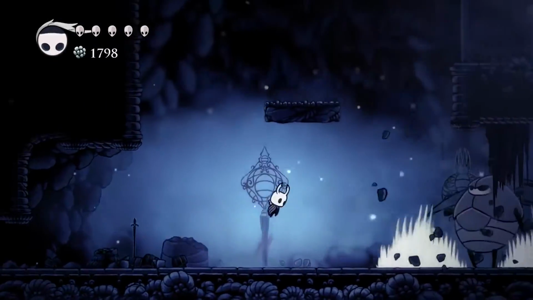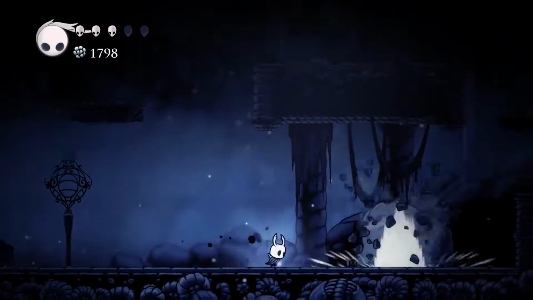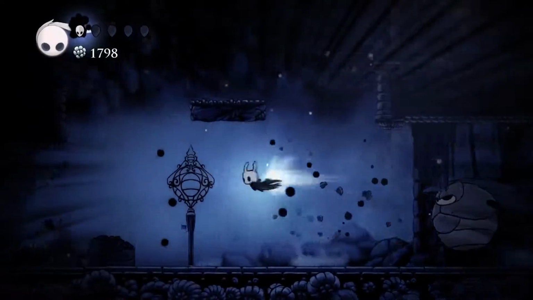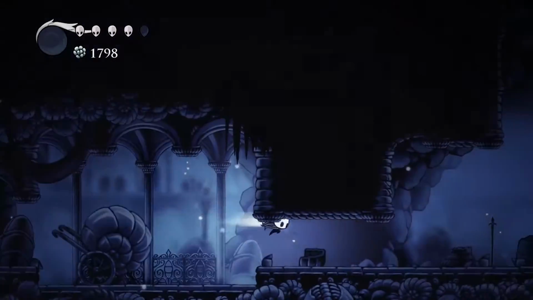I've learned how to fight these things pretty well now, especially now I've got the new abilities. Ow. The new dash ability is so good for fighting enemies that require speed, as I take all this damage and I'm probably going to die. Okay, let's not die.